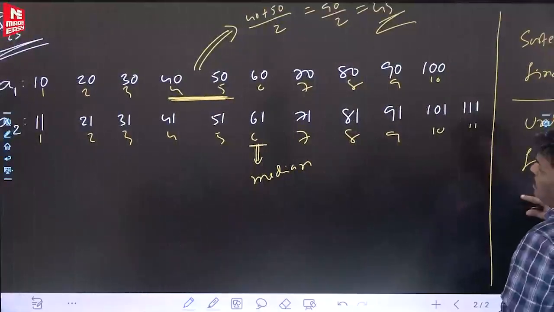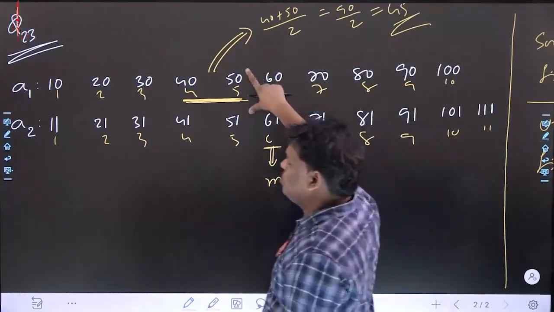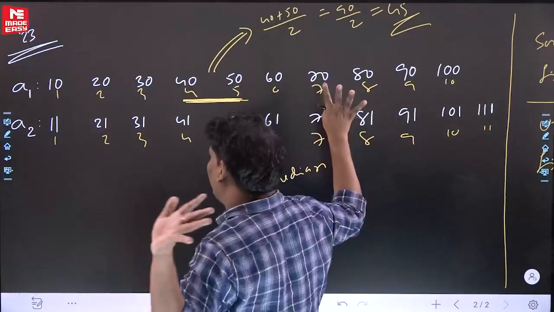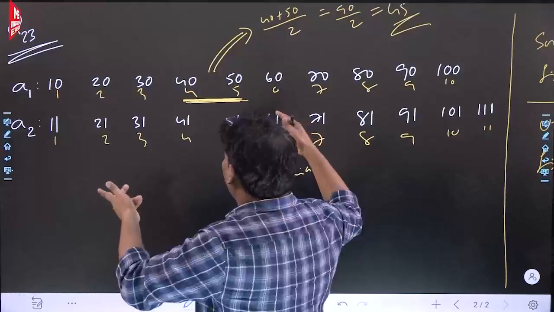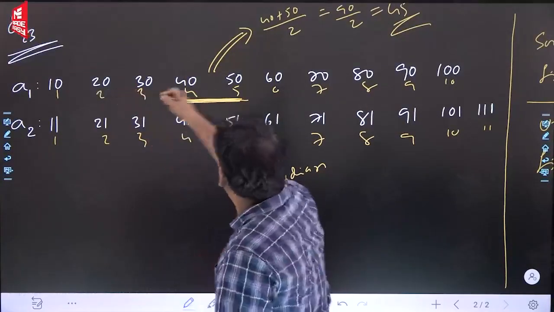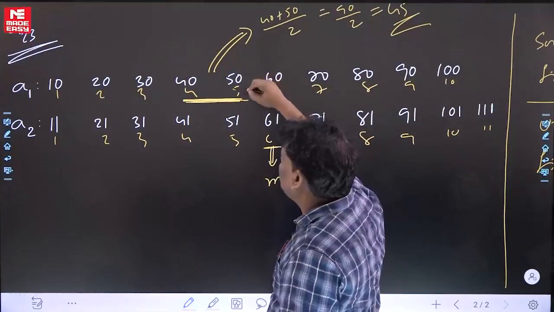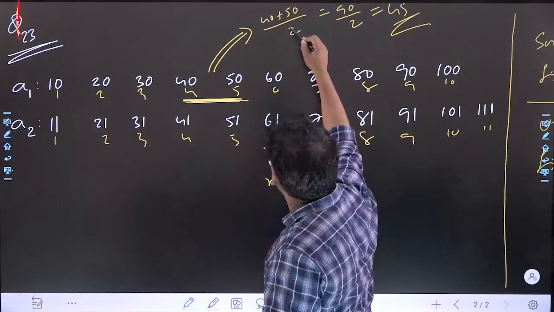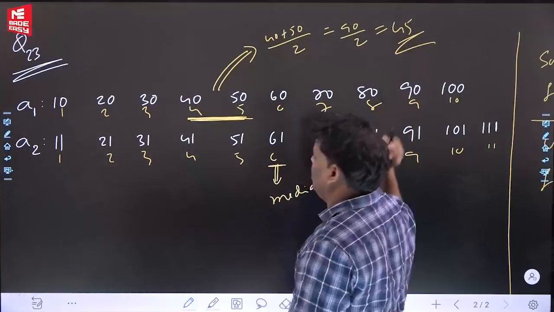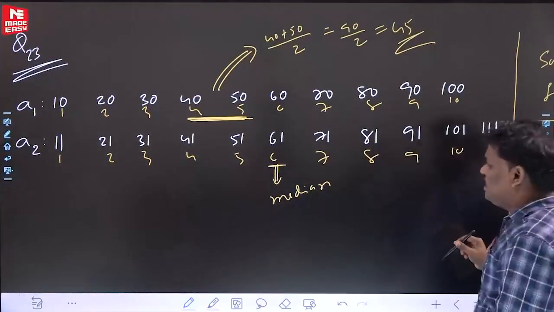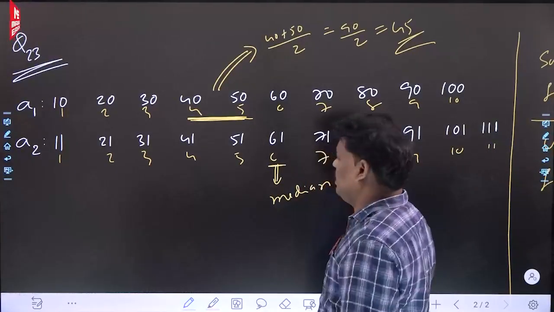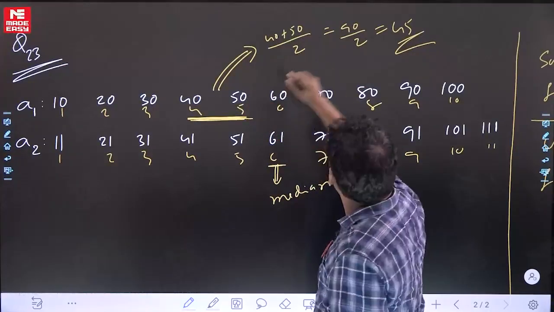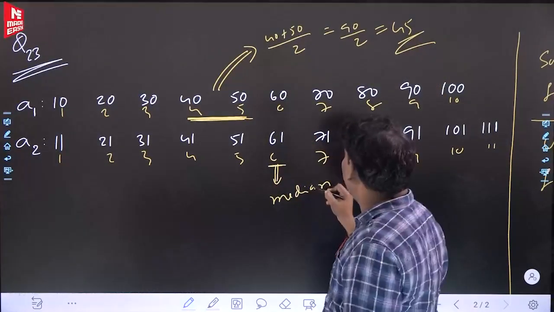Let's come to our actual problem. Can you help me now? Two sorted arrays are given. In the union sorted array, to find out median, how much time? That is our actual problem. Before going to that, few things I said to you. In the first array, to find out the median, how much time? Because it is sorted, directly take the middle. If exact middle is not possible, just add both of them, take the average, which will be the median. In the second array, if you see 11 elements, exact middle is possible. So this is median. For the first array, median is 45. For the second one, median is going to be 61.